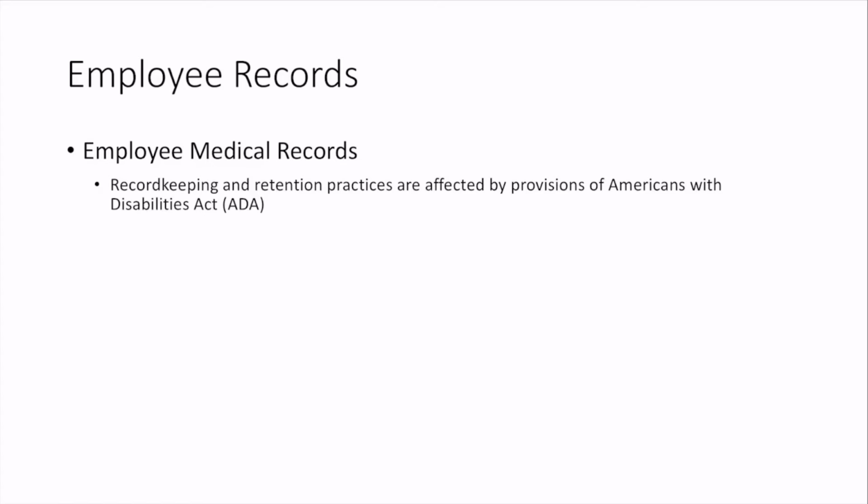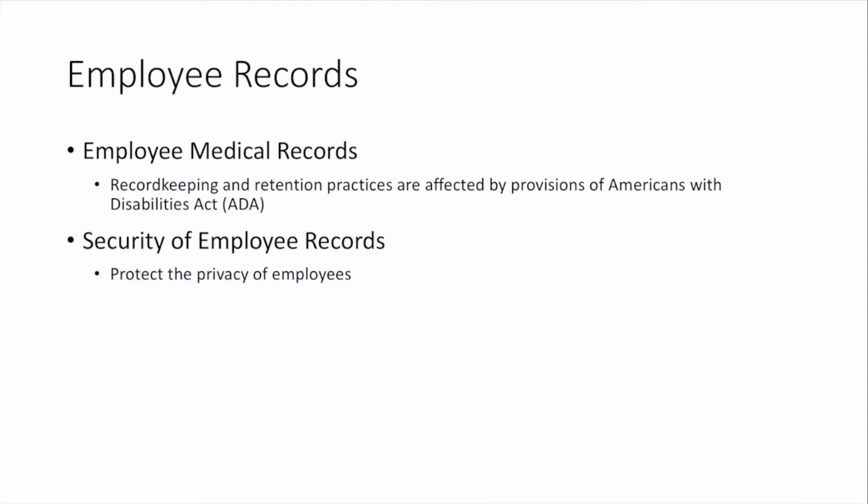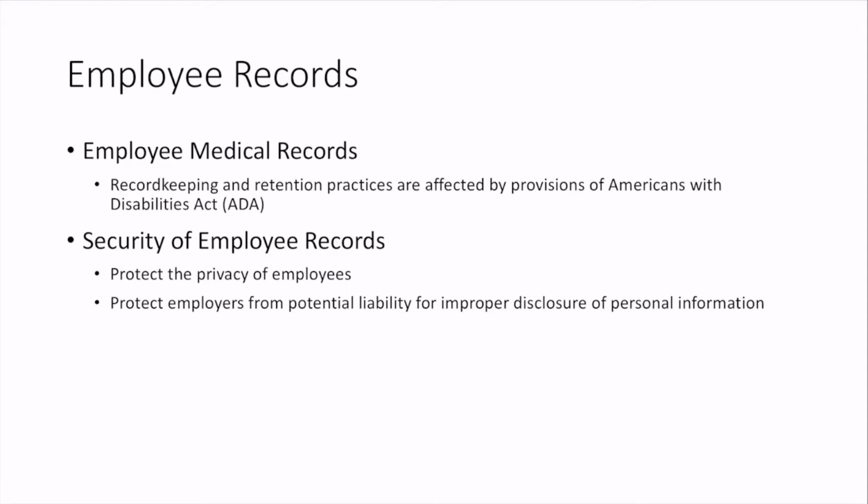Employee records, we talked about, making sure that the privacy of a person is protected. That means their physical well-being. That also means anything that would involve them that would not be out there for general consumption, for people to know. So they have provisions under the Americans with Disabilities Act, security of employee records, whether it's paper or electronic. You have the responsibility in HR to protect both the employee and the employer. So that's a wide sweeping responsibility that we have now to protect the employee's right to privacy.